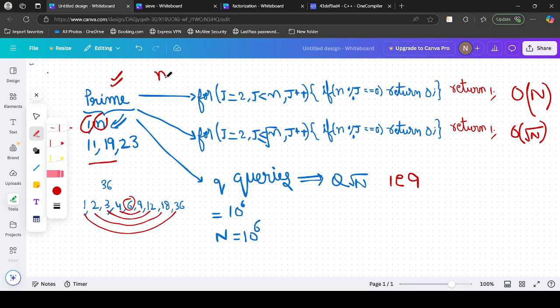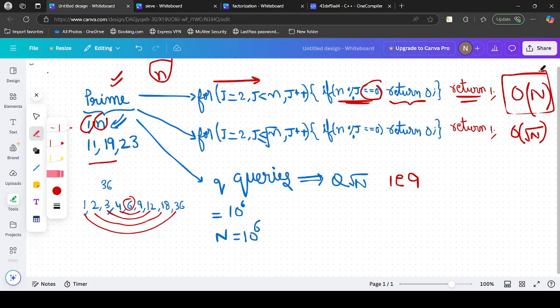Given a number n, how do we find whether it is prime or not? We can traverse all numbers from 2 till n, and if we find any divisor, so the mod will be 0, then we can return 0 because we found a divisor and surely it is not a prime. Finally we can return 1 if we did not find any other factor. So the time complexity of this will be O(n).